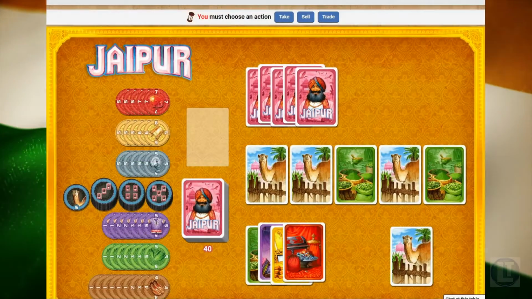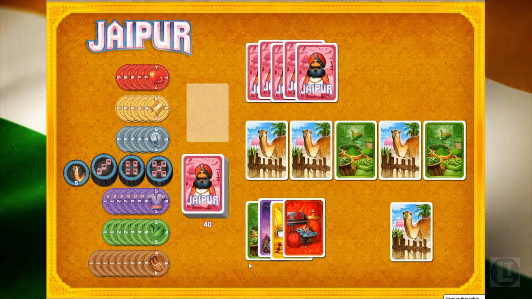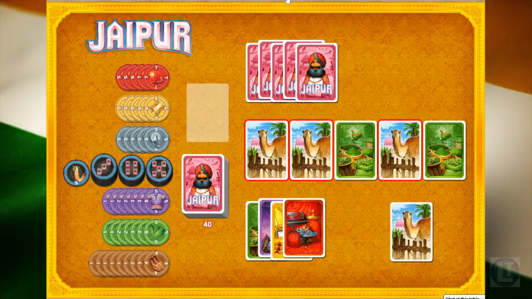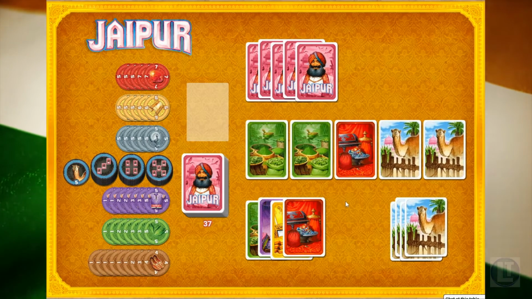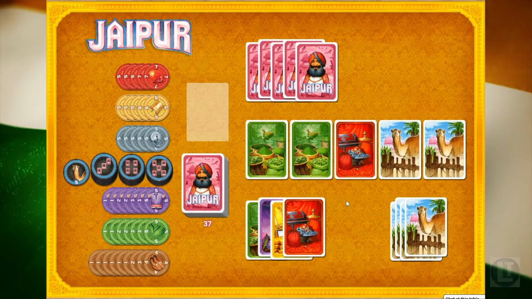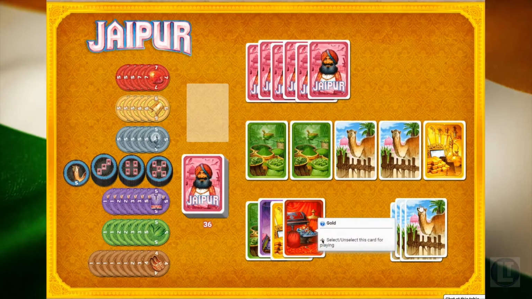All right, so we're going to give you our review of Jaipur as we play it here together on Board Game Arena. Which, by the way, is a great little app to use. Yes, it is really good. I like this interface. That's a little aside, but really impressed. Yeah, it's really good. So thoughts, Nato?